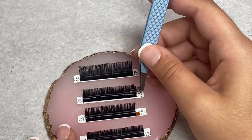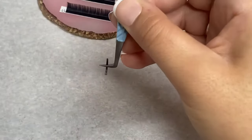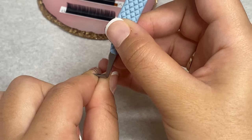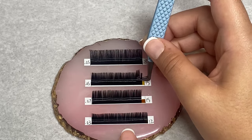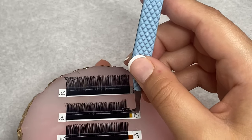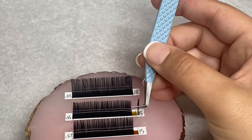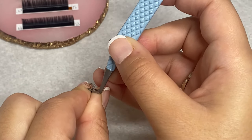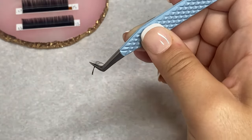I'm going to pick up about this much, hold it really tight, and literally lift upward just like that — it should come right off the strip. Then get your fingers, pinch it, and release the tweezer just a little bit so it has room to move, just like this. Then hold the tweezer tight and let go so you can see how it's looking. Where you grab it is not that important because you can make fans from low or high — you can grab from down here or a little higher up. I like to get it from the middle — hold really tight and just lift upward. Pinch, release the tweezer just a tiny bit so it has room to move, hold tight again, and that's how your fan looks.